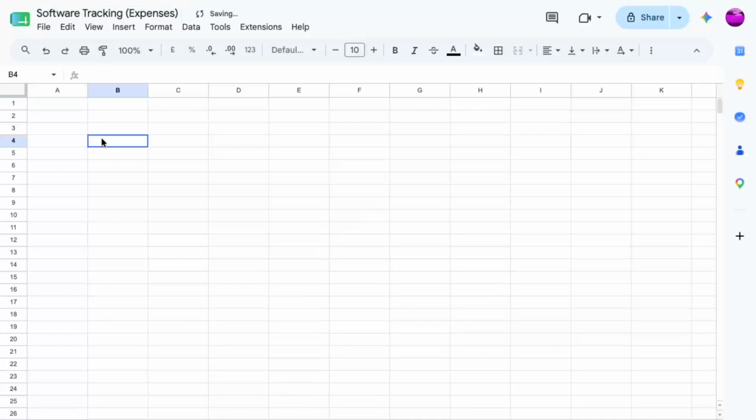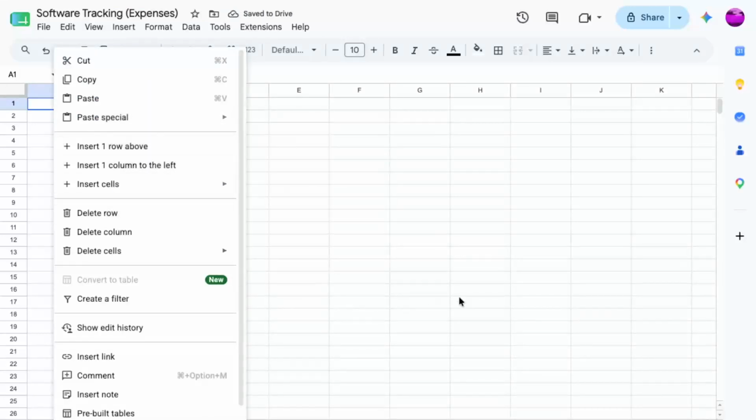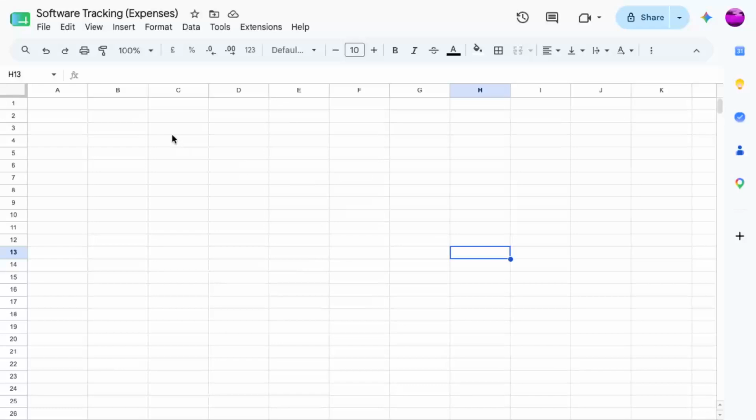This makes it much easier to stay organized, especially if you create a lot of files. You can also return to Google Drive at any time to find the spreadsheet again, since it will be saved automatically in your account. And that's how to open a Google Sheets spreadsheet from Google Drive and get it ready to use.